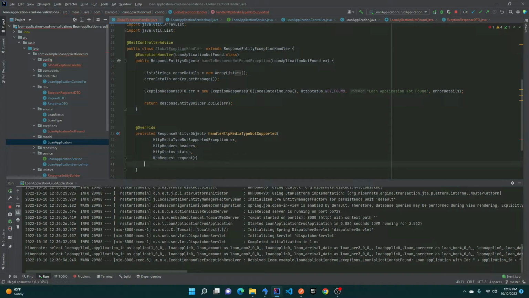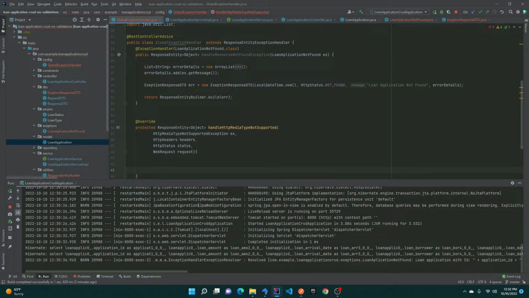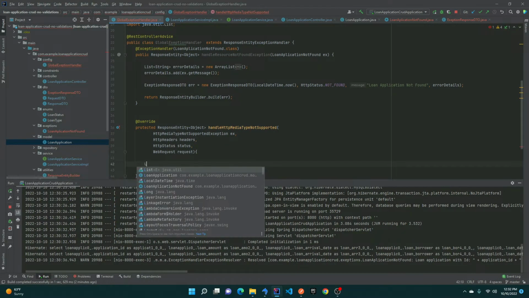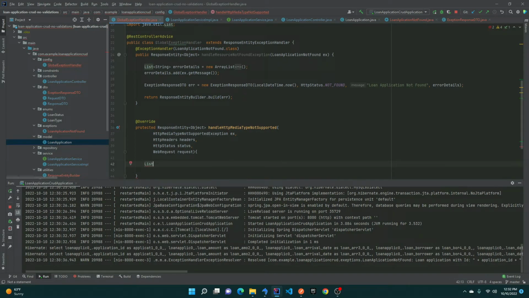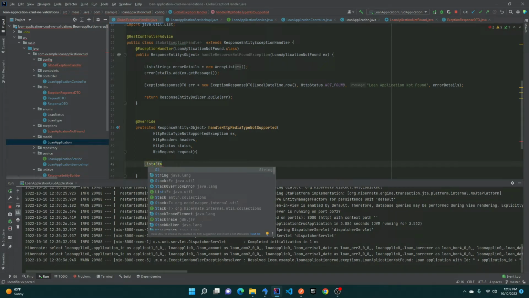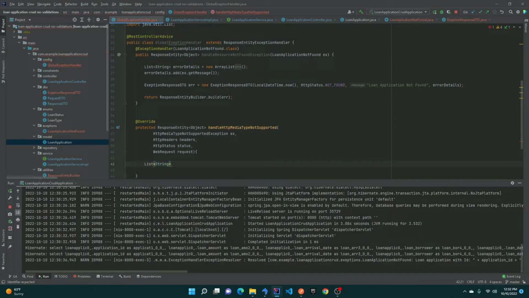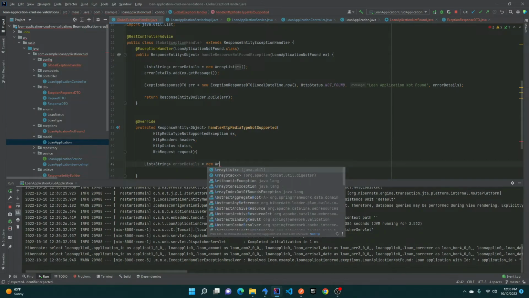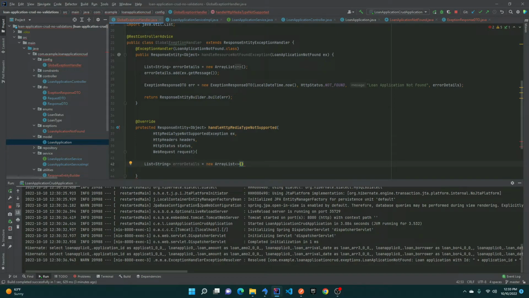So let's go ahead and handle this. Again, we're going to create a list of string called error details. They're going to be all very similar other than some. So error details equals new ArrayList.